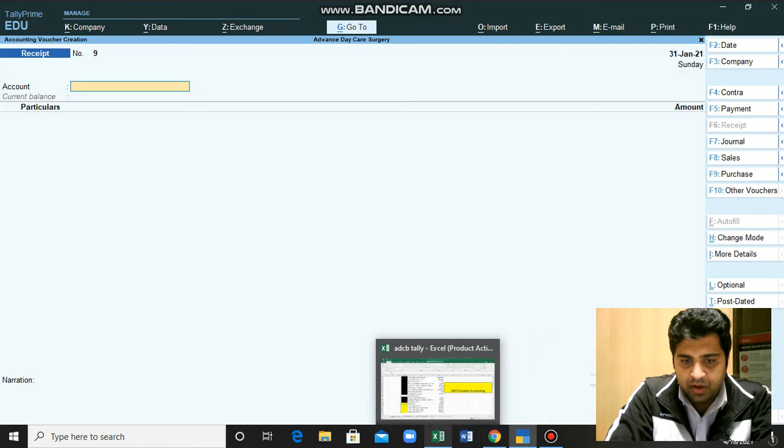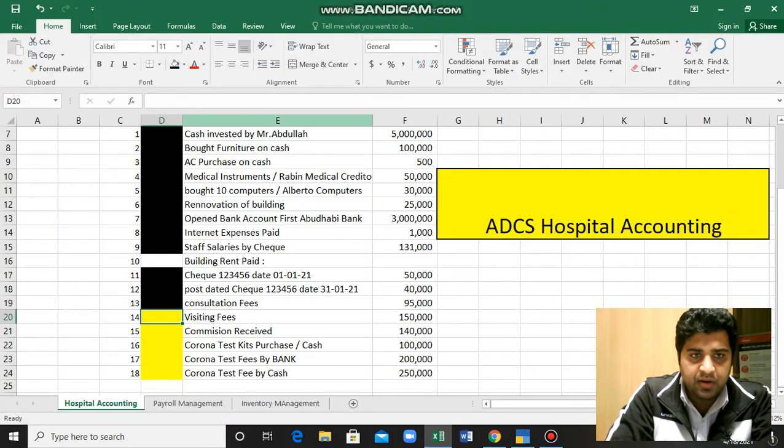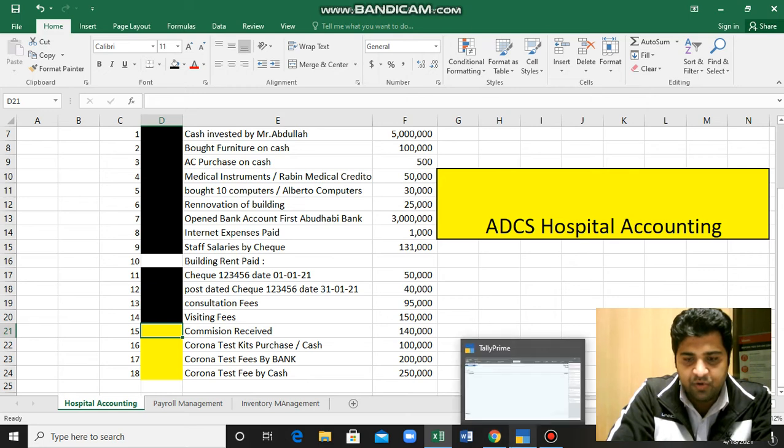Now we will go back to our Excel sheet and see what our next transaction is. Here again we are receiving some commission of 140,000. Our hospital business is now running very well, and we are receiving the commission of 140,000 again as a receipt voucher.